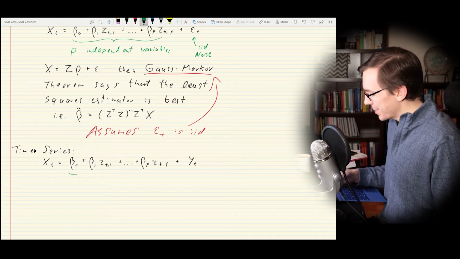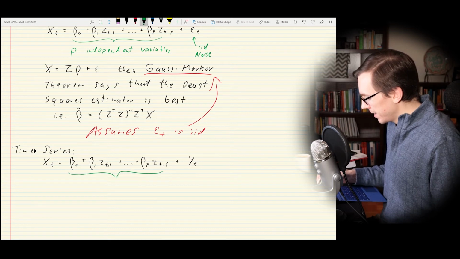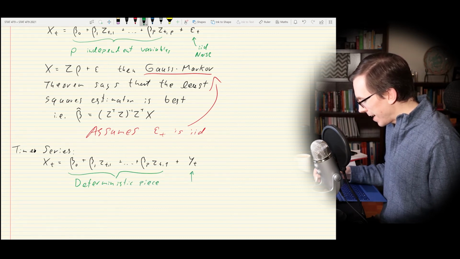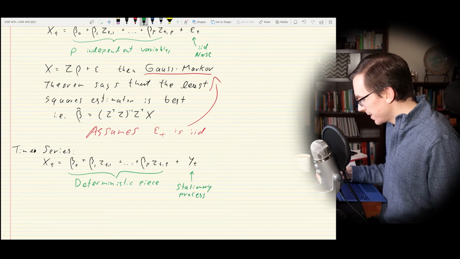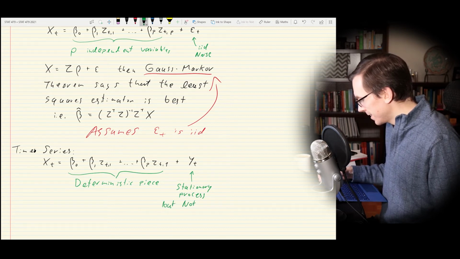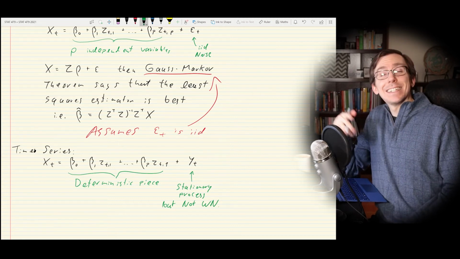So in this case, this is the deterministic piece, and we would have y_t, which is some stationary process, but not necessarily white noise, WN for white noise.